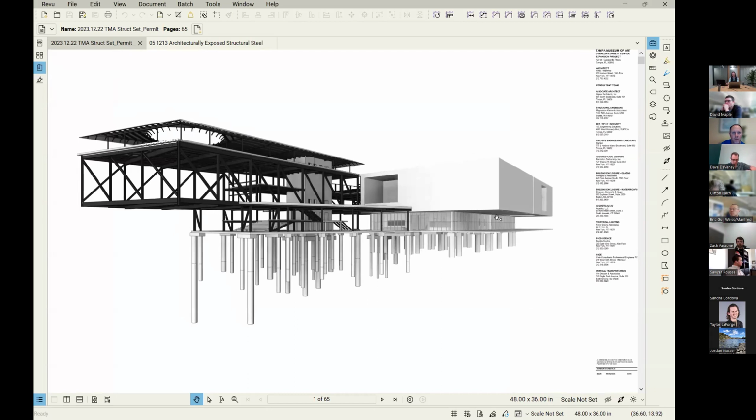Gotcha. So, a 60,000 square foot museum expansion. The primary structural systems are drilled shaft foundations with isolated pile caps, a concrete core wall with a mat foundation supported off of drilled shafts underneath, and a majority of the floor framing and column framing is structural steel. Not very many columns for the square footage of the building. So, big transfer trusses starting at level 2 that reach all the way up to the roof.